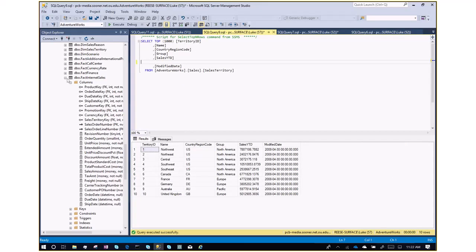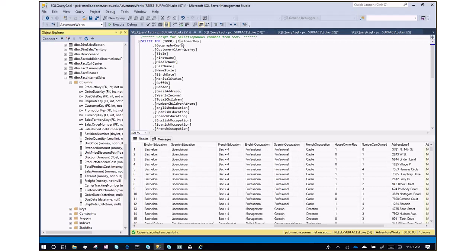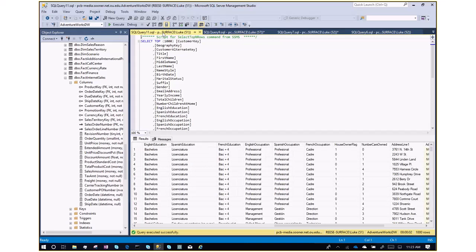Well, let's take everything from internet sales. Actually, we want a sum of the order quantity. Sum order quantity as total sales. And we want to organize that by English occupation.